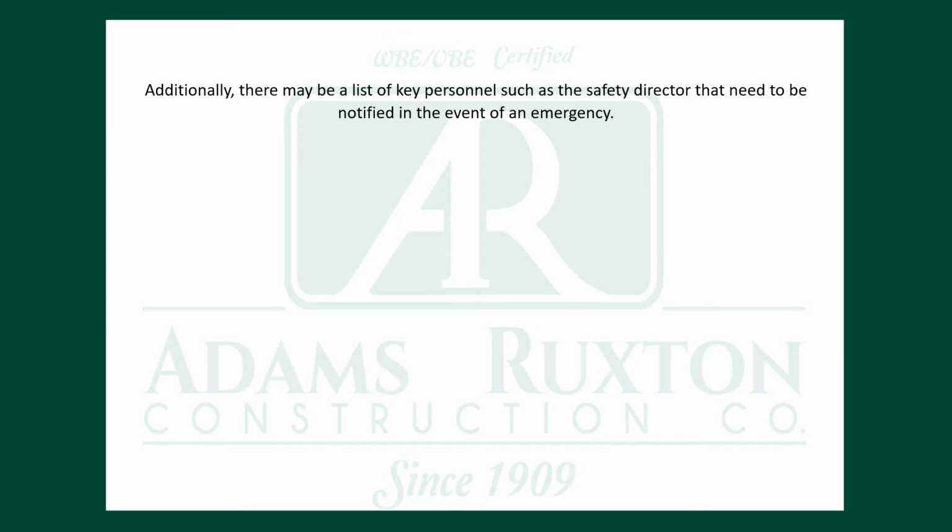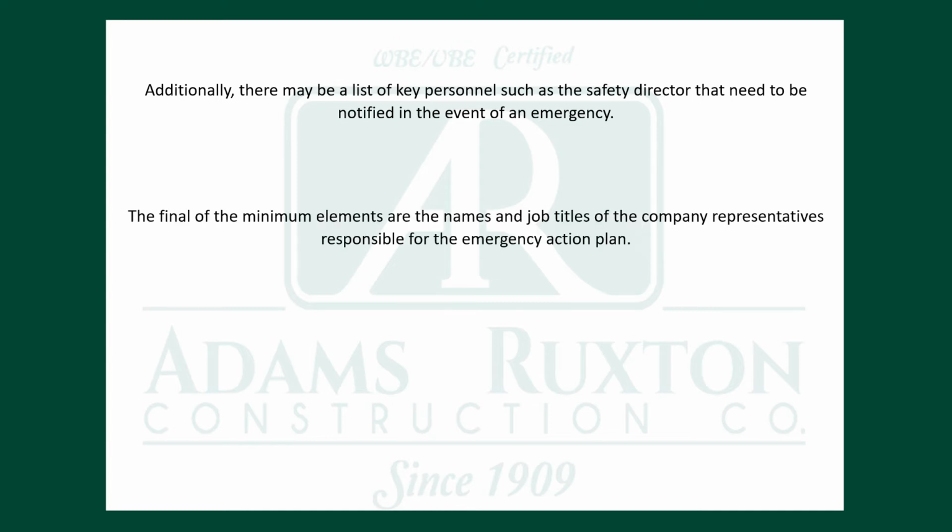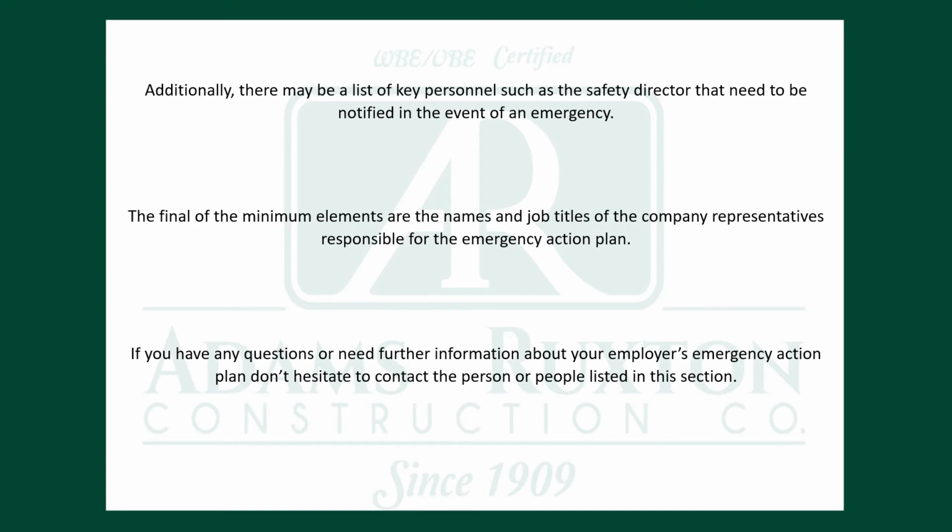Additionally, there may be a list of key personnel, such as the safety director, that need to be notified in the event of an emergency. The final of the minimum elements are the names and job titles of the company representatives responsible for the emergency action plan. If you have any questions or need further information about your employer's emergency action plan, don't hesitate to contact the person or people listed in this section.